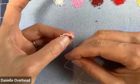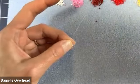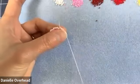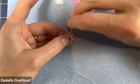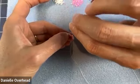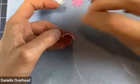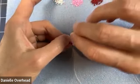A lot of my habits come from working with round beads. Round beads are a little harder to get to do what you want. And so that's where I get that from. And I'm just weaving around. I'm just going through beads. And this is how you weave in. Down through this one.